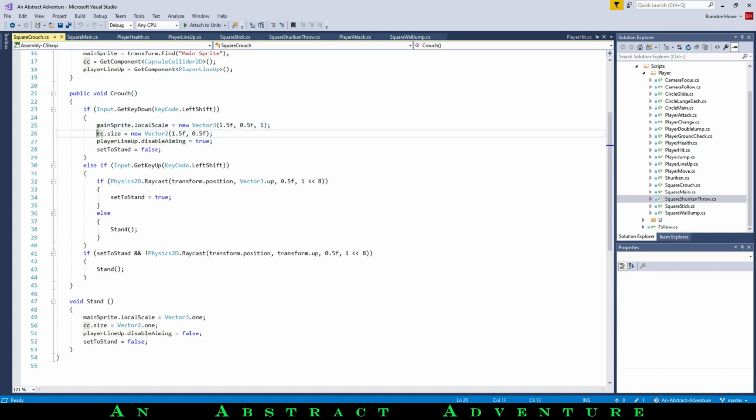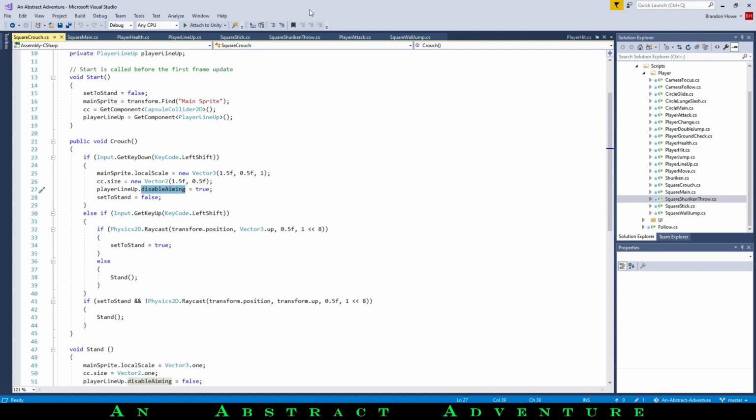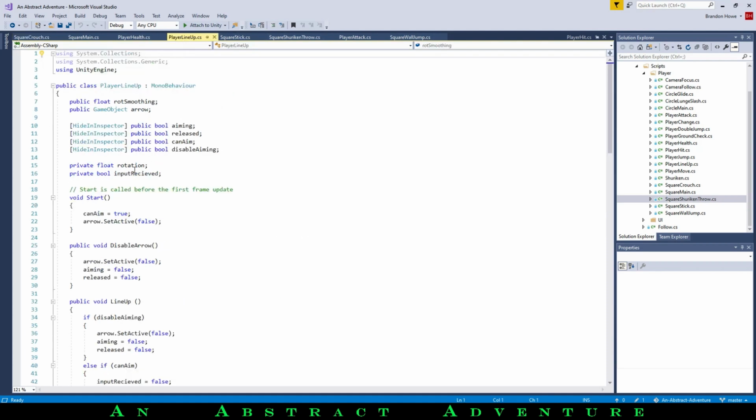Then getting the capsule collider and setting its size to the same thing, so that the collision is still the same and halved. So from our reference to the player lineup script, there's a Boolean I've made there called disable aiming, setting that to true. And I guess if we just go over to it, it's over here.